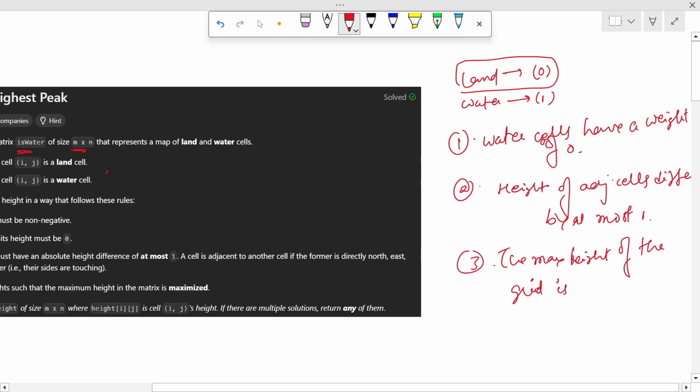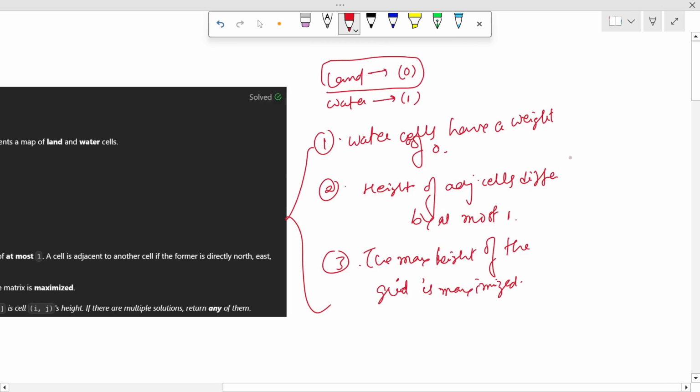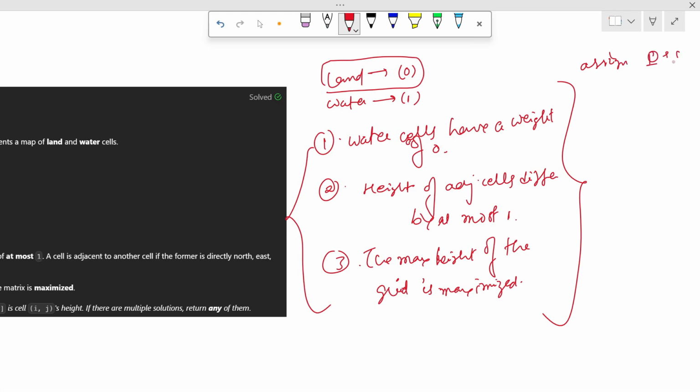These are our three conditions, and the task is to return the grid with the assigned heights. Like we have to assign with 0 and 1, and after all these operations we have to return the assigned heights of the grid.